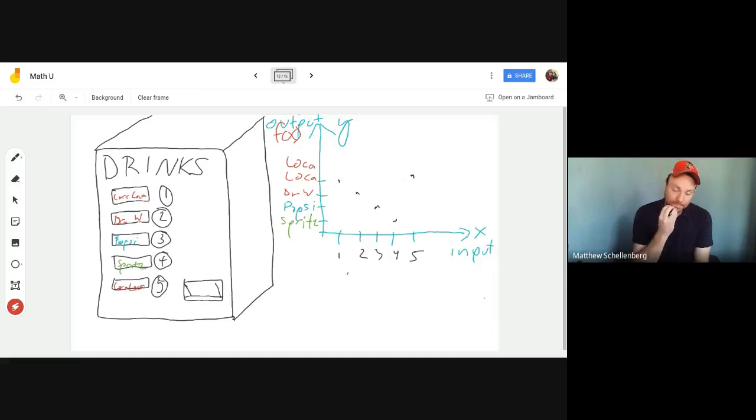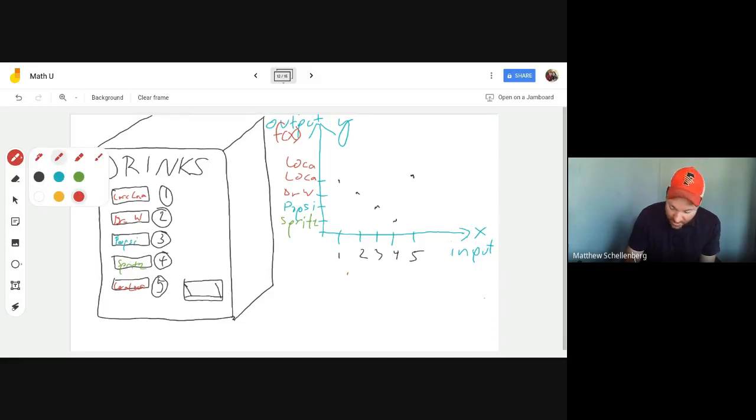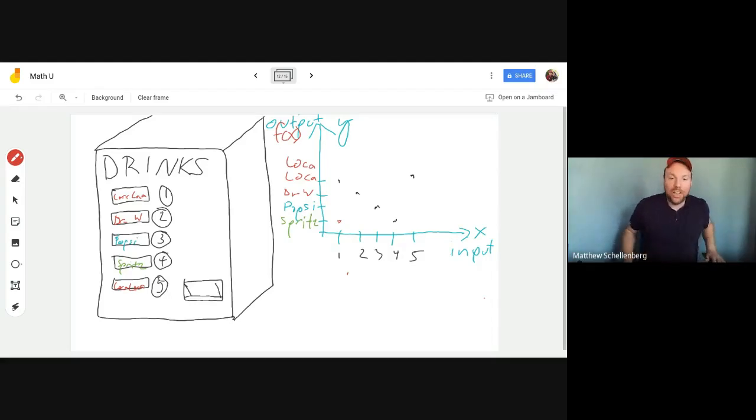So here's what I mean. Let's say you pushed that 1 and out came a Spritz. You pushed 1, but what you got was a Spritz. Not okay. It's broken. Give me my money back. What does that look like graphically, though? Look at those coordinates there. The Loca Loca button is on top of the Spritz button. It is directly on top of the Spritz button. They're both at the x coordinate of 1, and that tells me it's broken.